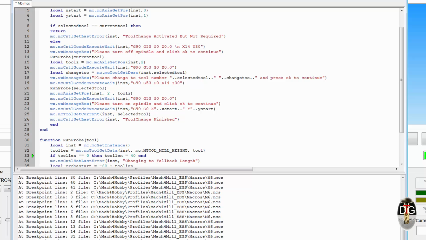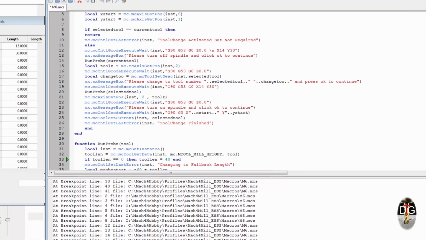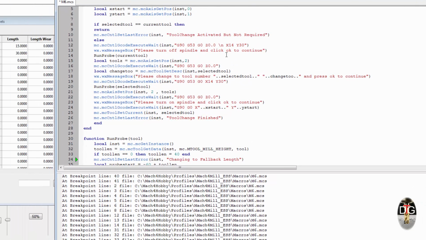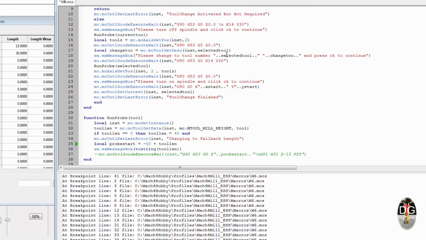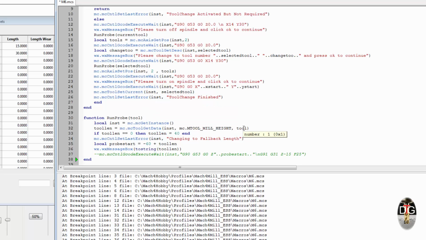That's right, that's what it says within our tool table, which is 15. So good. I've taken out the actual running of the probe and just put a box in so I can pull that up just to see what happens. So it would have done our probe there using them heights.